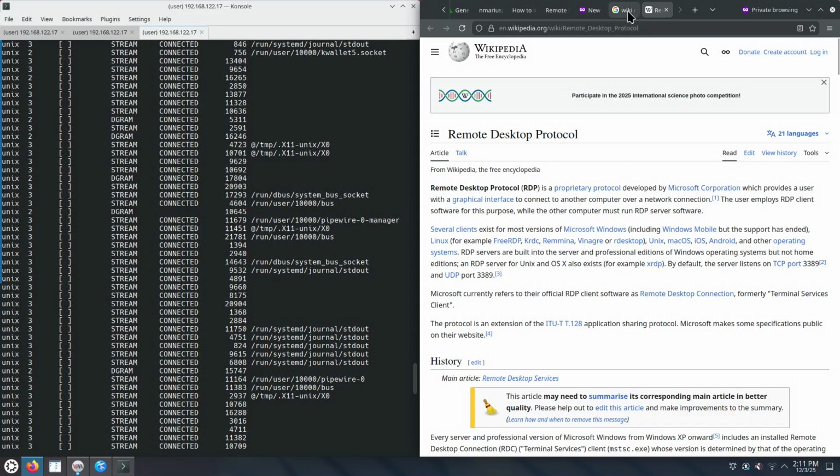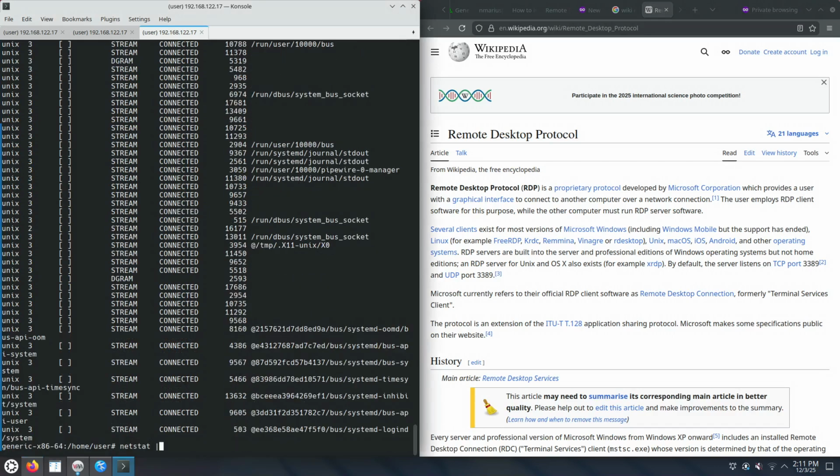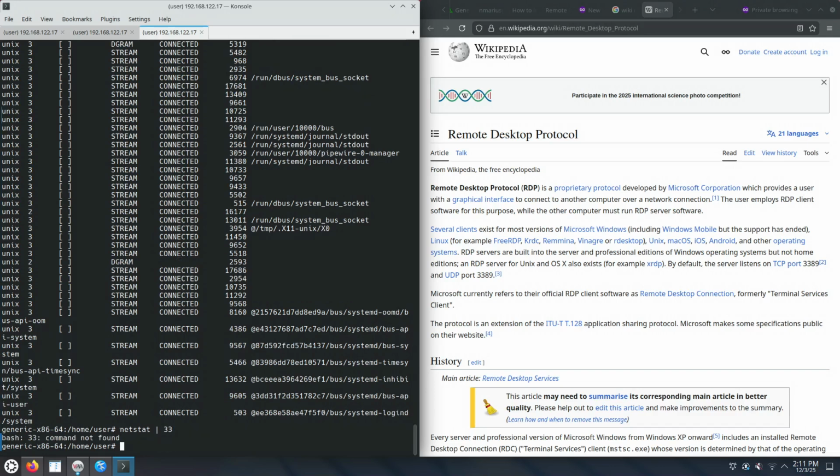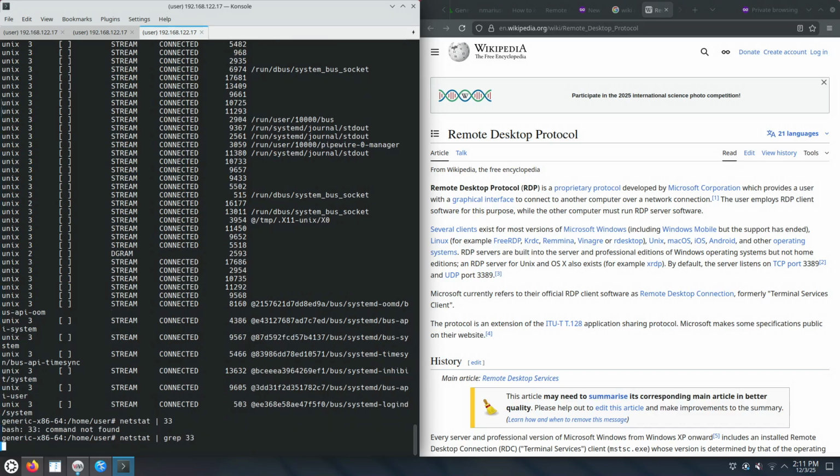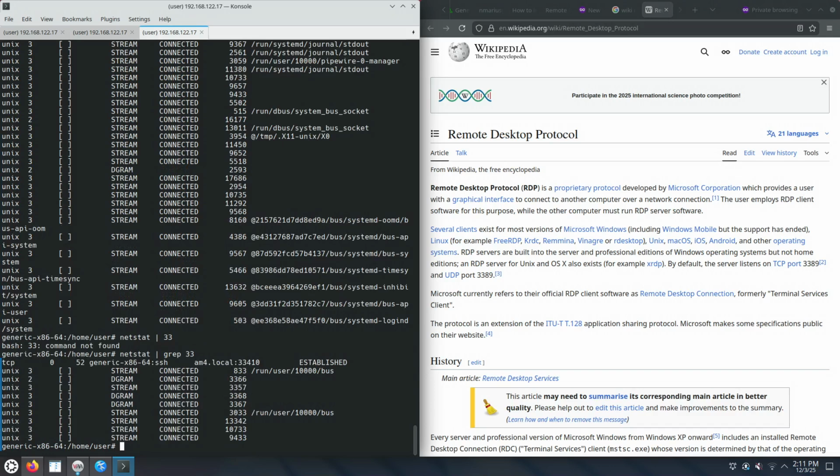So I searched on Google the remote desktop protocol, and it says that by default the RDP server will listen on TCP port 3389. Okay, and a ton of servers with 33, but it's not TCP, it's Unix sockets.